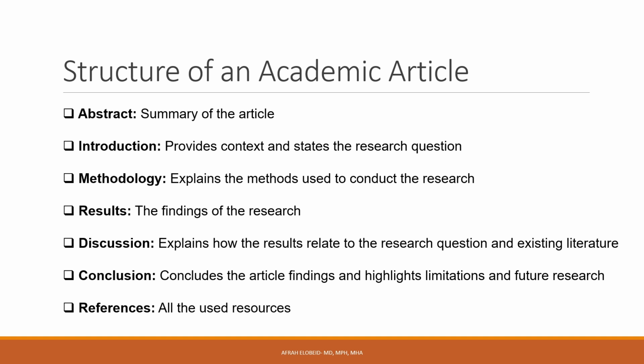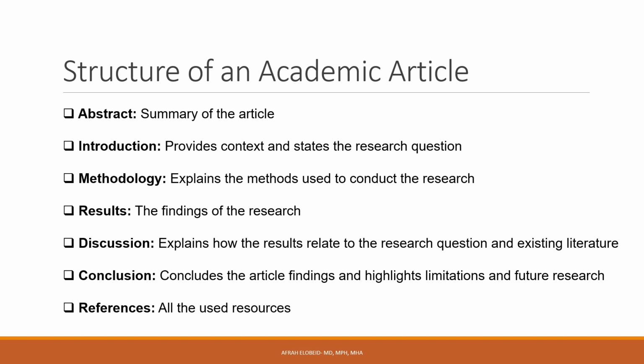So if you are searching for a topic in the database, you find the title matching what you are searching for. The second step, you will go and read the abstract because it's usually less than one page. It will give you an introduction about the topic of the article. It will give you the methodology used in that research and the main findings or the main results and outcomes of that research, and will give you one line or two for the conclusion.